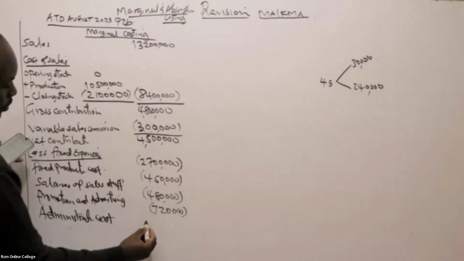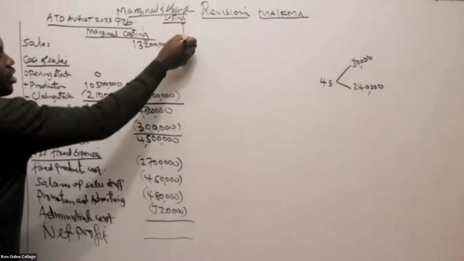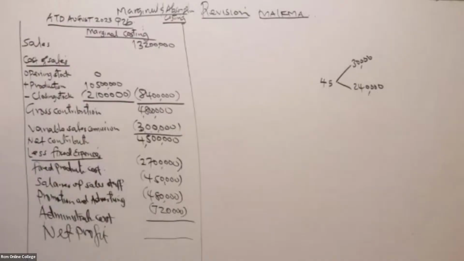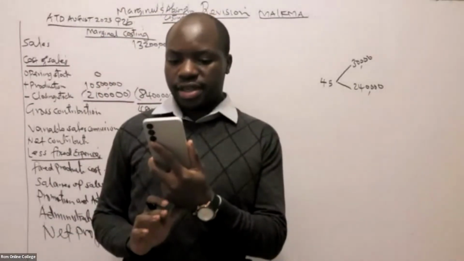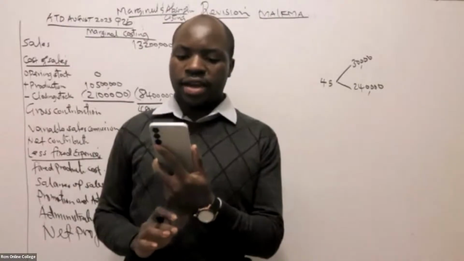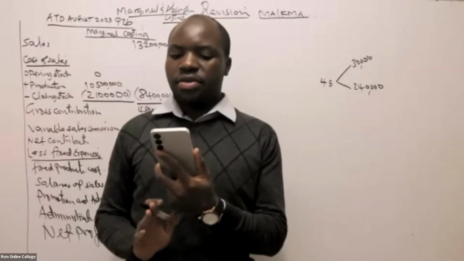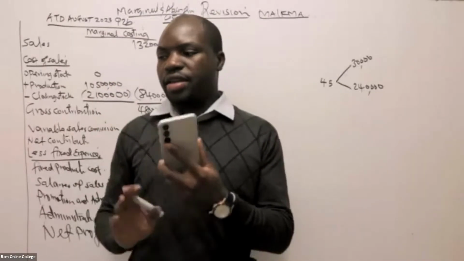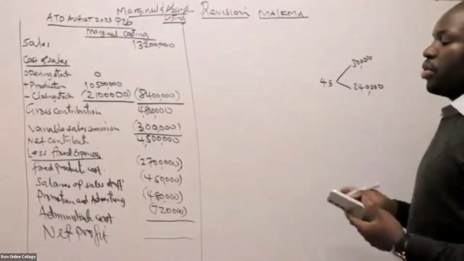When you now less all these expenses, what are you getting as the net profit as per marginal costing? How did we get 2,700,000? Now, if you look at our table, we have the production costing card. Are you able to see the production costing card? We have direct material, direct labor, variable overheads, then the fixed overheads. We have 2,700, and the figures are given in thousands. Alternatively, we have fixed cost per unit.